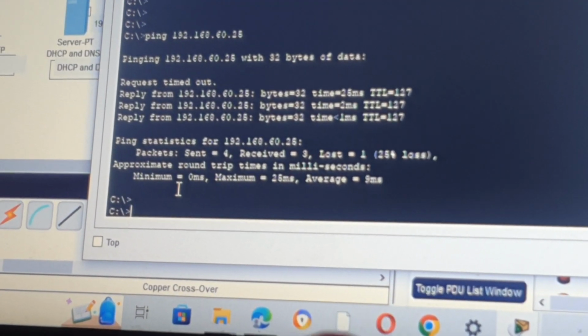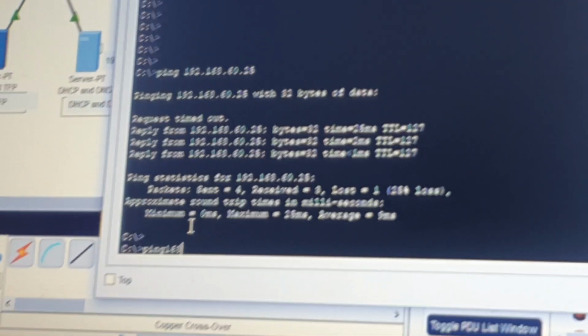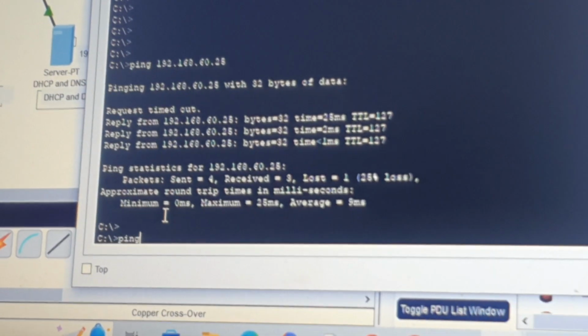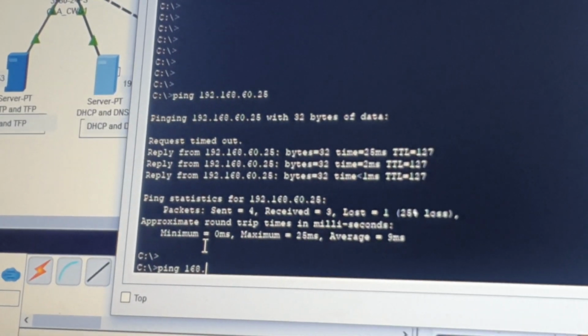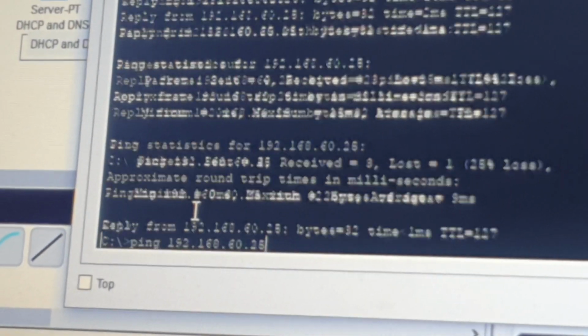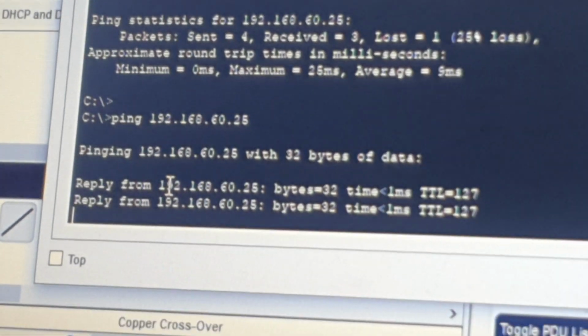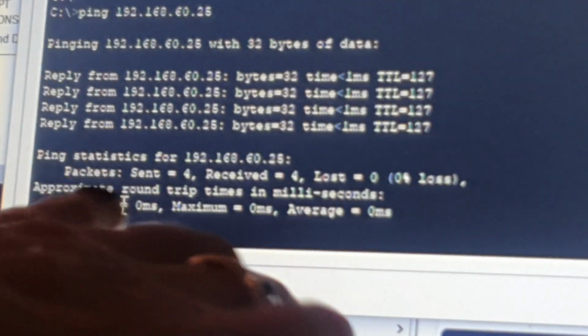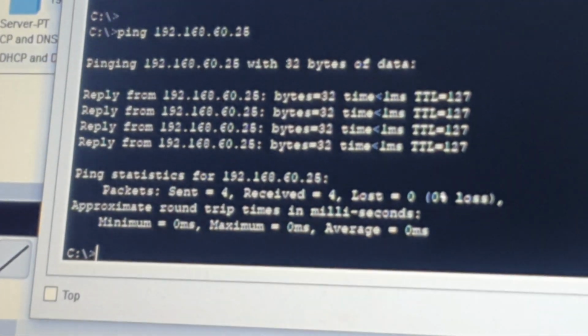I've lost one. There we go, and it's working now. 4 sent, 4 received, none lost.